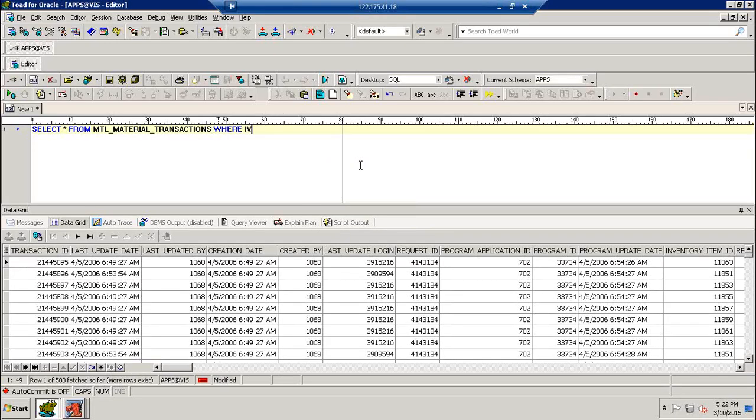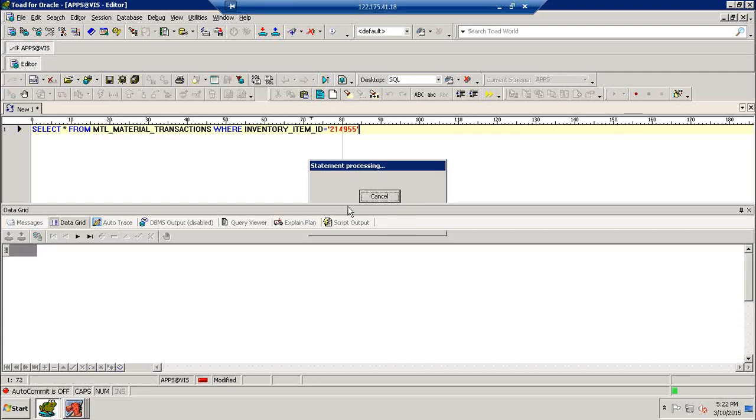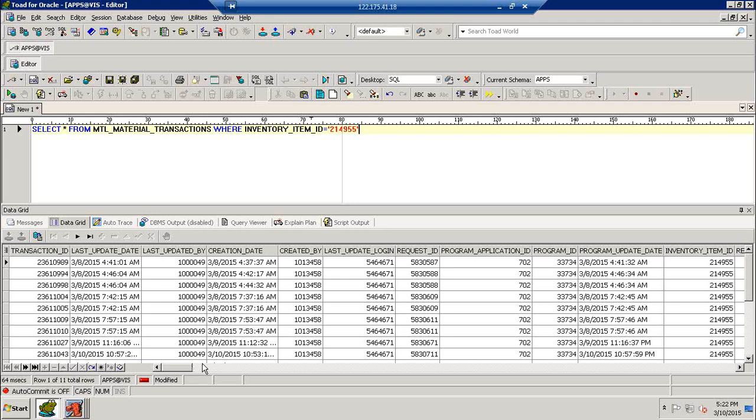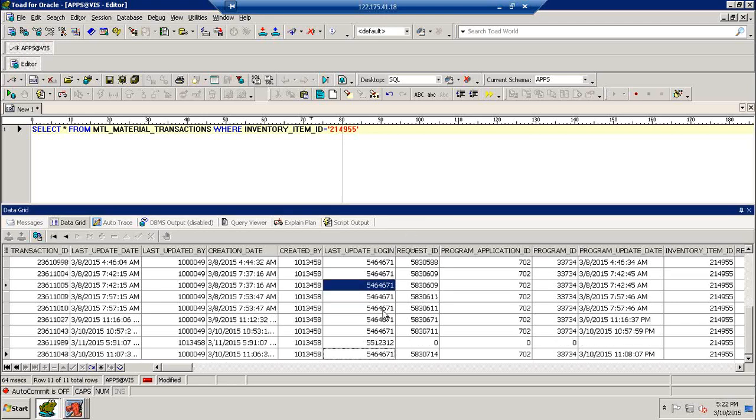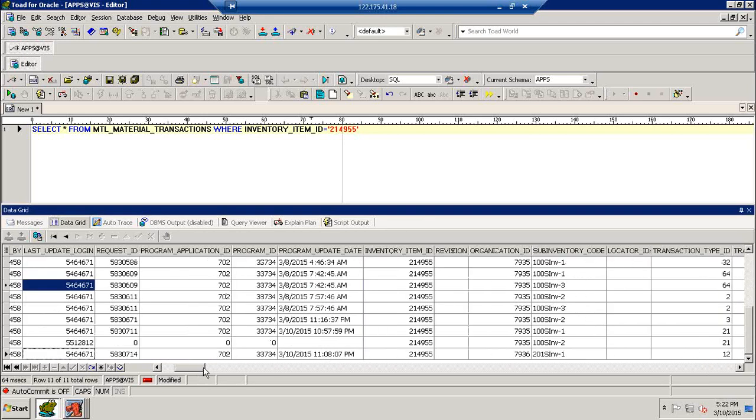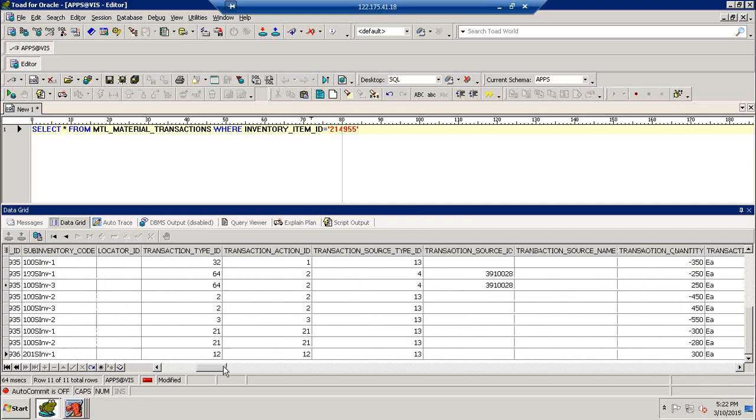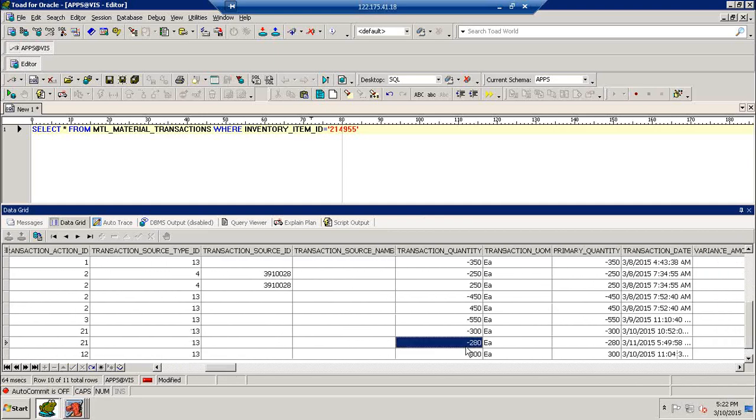Here we can give the inventory item ID equal to 214955. Here we have several transactions. Observe this one. There are 11 transactions. Of those 11 transactions, this transaction is applicable for 280.